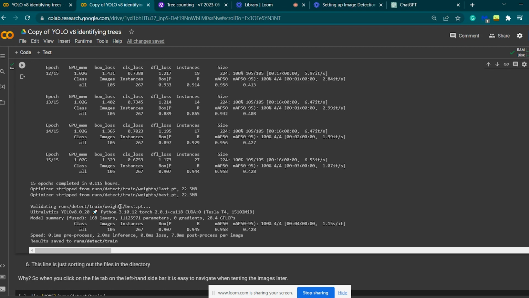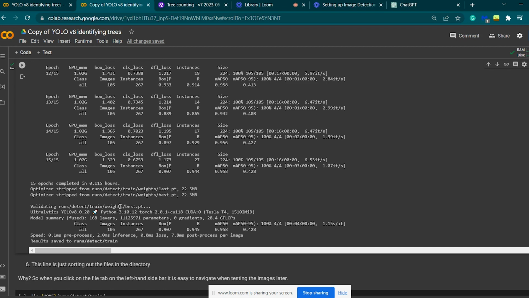For my data set, I'm only classifying one thing, so I'm not identifying bikes and cars in the same image. I'm literally only identifying trees, so that one doesn't really matter for me. DFL loss stands for detection fidelity loss, and that is how accurate it is at detecting small objects.